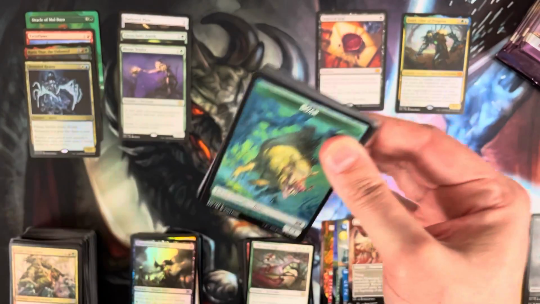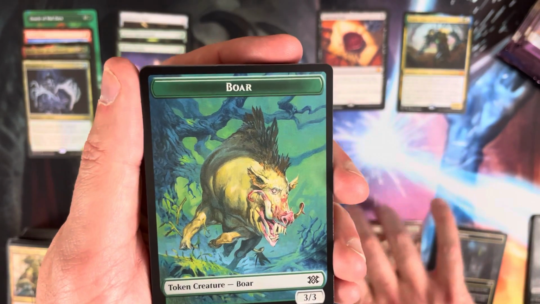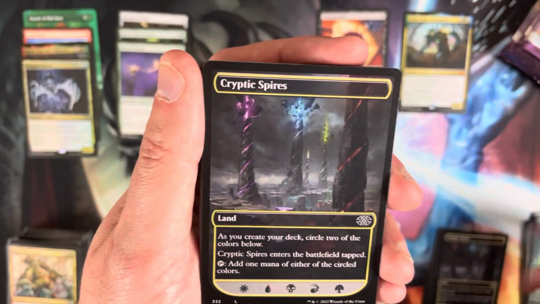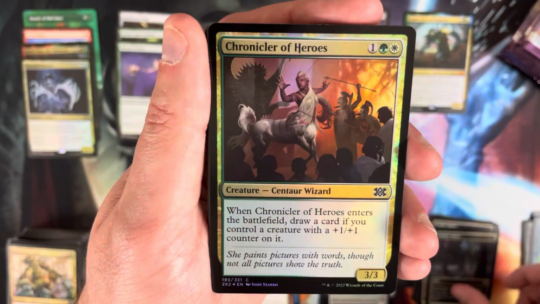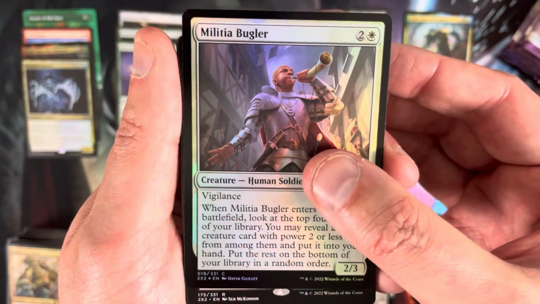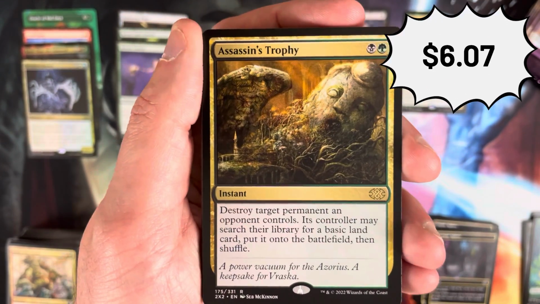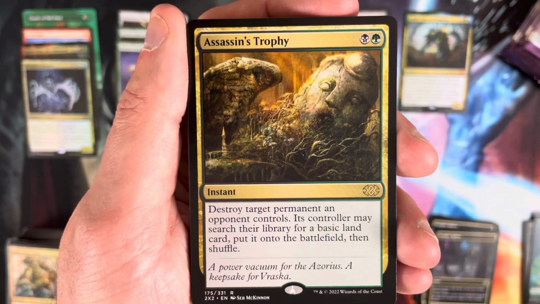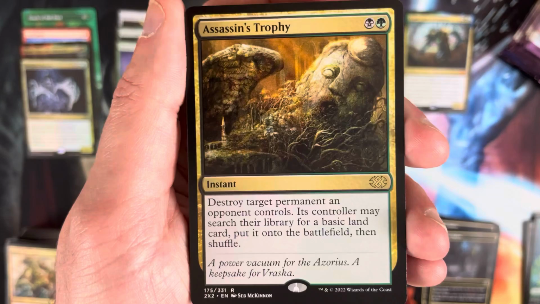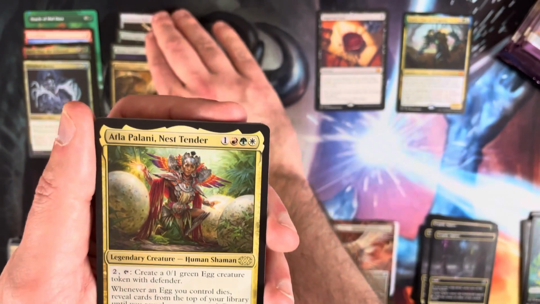What's funny is a mythic I kind of forgot is in this, and I hardly ever pull them, is a Cavern of Souls. So I would also not be opposed to pulling that. Shocker, I know. Chronicler of Heroes. Militia Bugler. Assassin's Trophy. You know what? Despite the very recent reprint in Karlov Manor, jeez, Assassin's Trophy is still like $6 at present, so a very solid rare hit for us still.